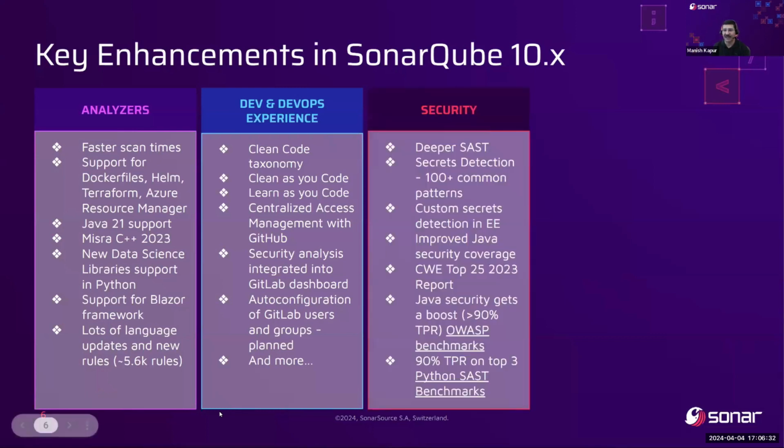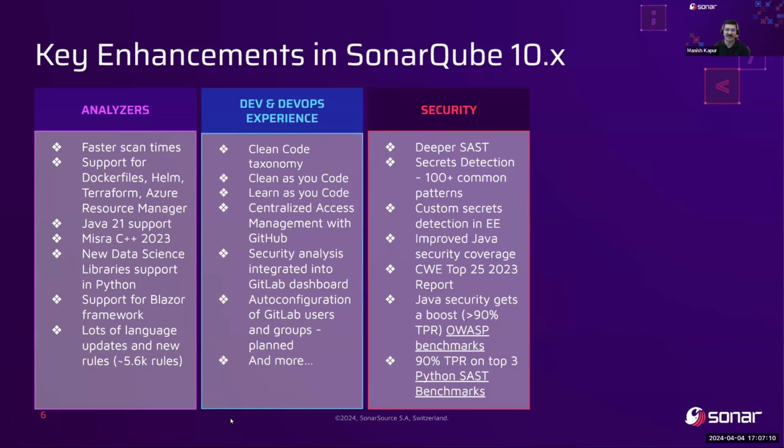In terms of security, I know security is a big part of anybody's code scanning capabilities. For us, we have introduced a new innovation called Deeper SAST in 10.x, and I'll talk about that. We'll spend about 5-10 minutes on that. In fact, I'll try to show a demo if we have time. We have added and beefed up our secrets detection capabilities, and we'll spend some time on this topic as well. We have also added coverage for the CWE Top 25 2023 report for security coverage in the product.